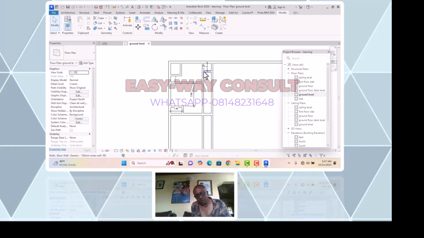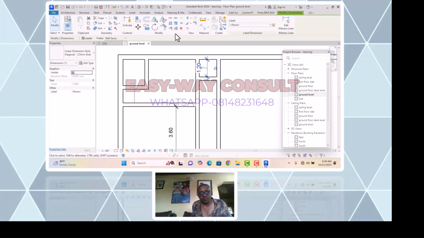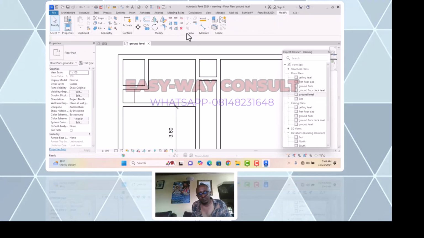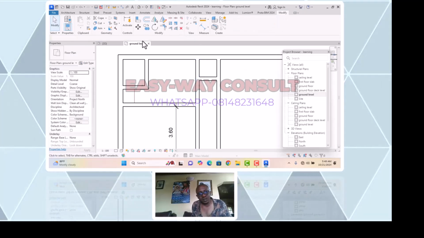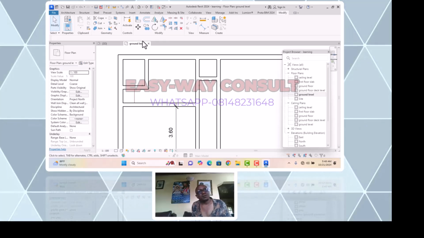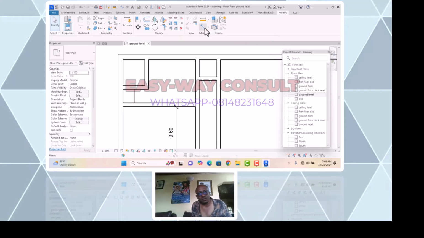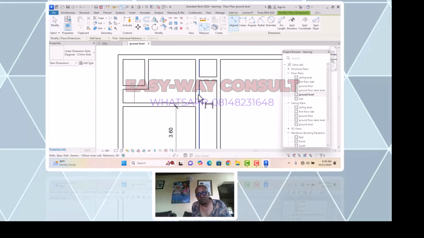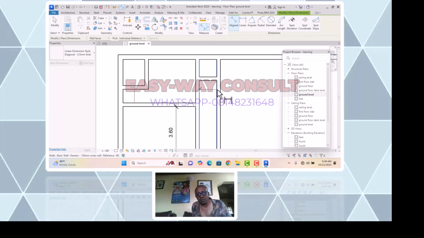This will not contain a staircase. The staircase is supposed to be. Let me see. Let's use 1.8. Let's use 2000. You go here, click on this to get the measurement of your staircase.